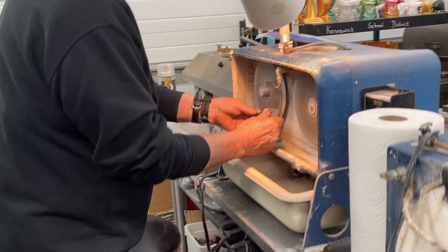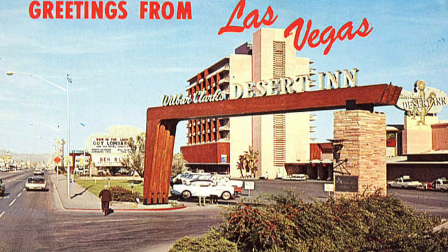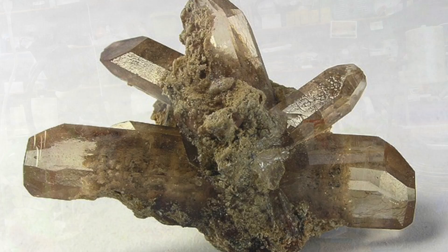I used to demo the Pro Diamond and the Ringleader at shows all over the United States whenever Jack booked a show. Was it by accident that you ended up working for the diamond plating people, or was that because you were interested in it? This was a funny one. I had been working at RCA Aerospace, working on the launch computer for Saturn V. One of my coworkers and I went to Vegas — they had a rock show going on there. I had just bought, because now I'm faceting, a nice bag of topaz crystals from Mexico.